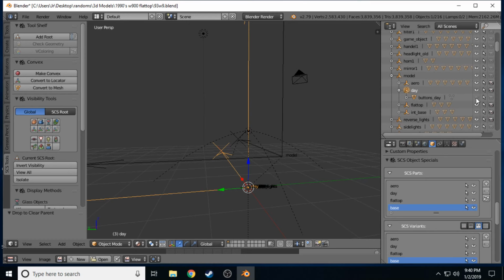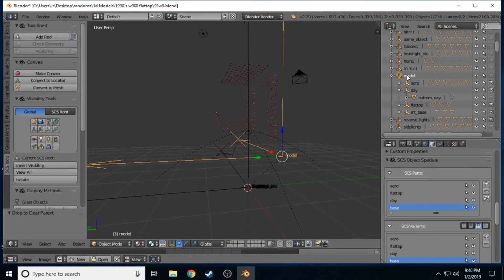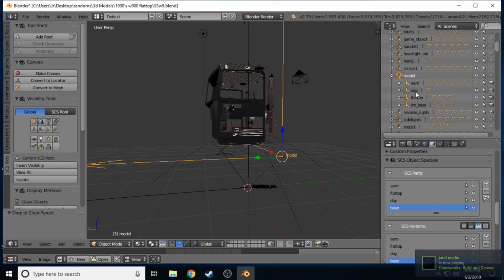Okay. I don't know what's going on. Honestly, don't. Yes I do. Wasn't on the right one. Yeah, that happens sometimes. Okay, that's linked to base. That should not be linked to base.